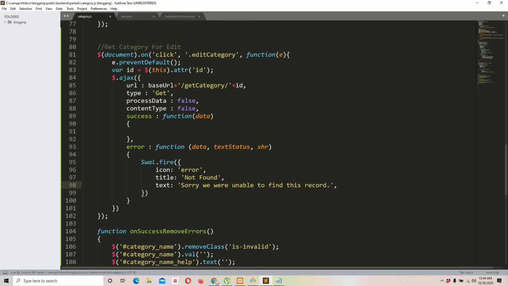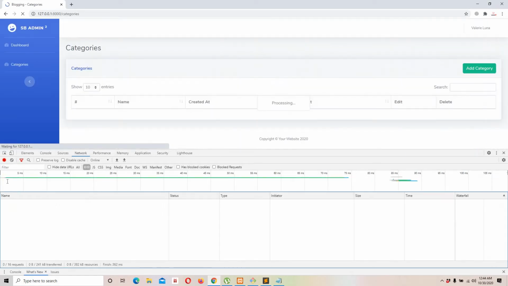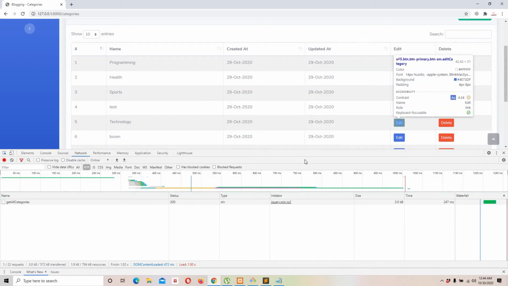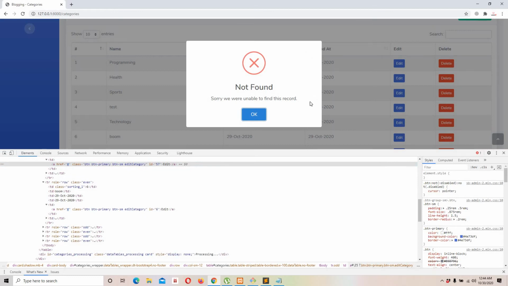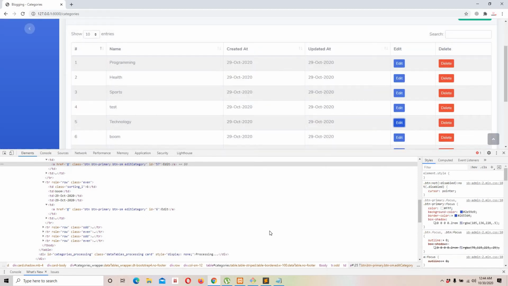Let's check this out. I'm going to manipulate one to show you the error, let's do 5.7. Let's try to edit this one, and now we are able to see the swal related error, not found. Sorry, we were unable to find this specific record. You can put whatever you like.